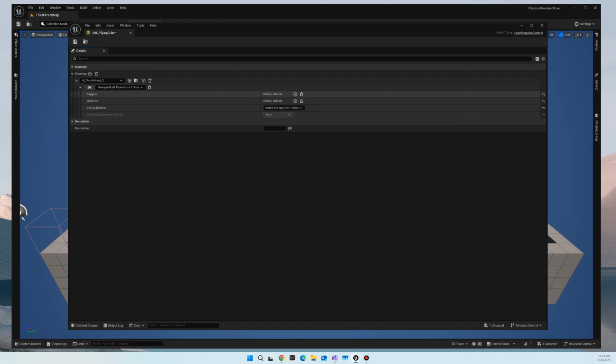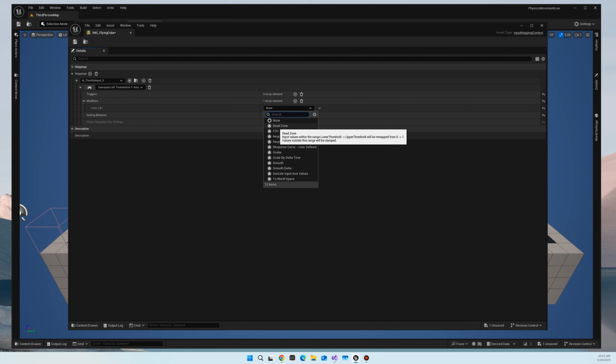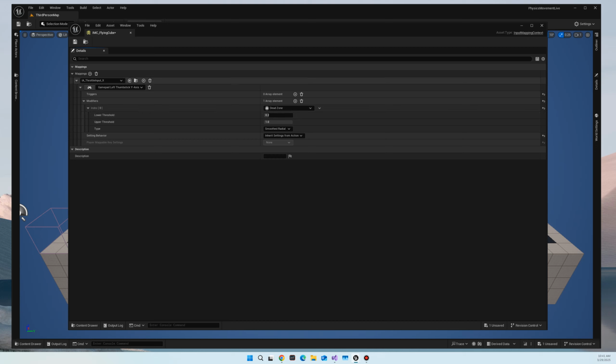And since this is an analog stick, I'm going to add an additional modifier to it, and I'm going to use the dead zone modifier. What this does is it makes sure that I have to have at least a little bit of pressing up or down on that stick in order for it to detect that there's actually an input. So anything under 0.2, it will ignore coming from the stick. So this means that I definitely have to start pushing forward for it to be able to notice that.